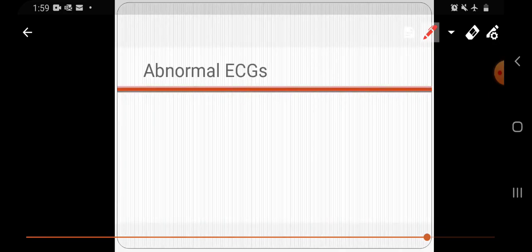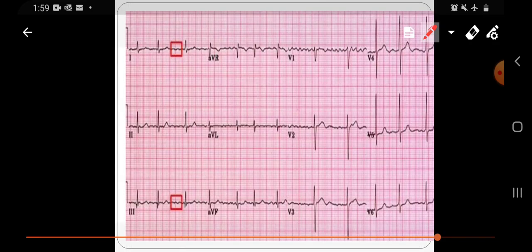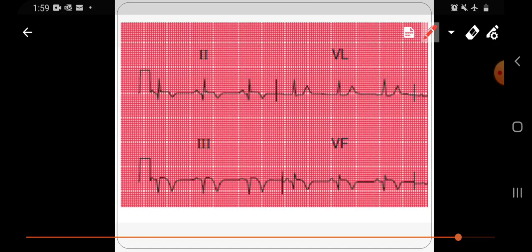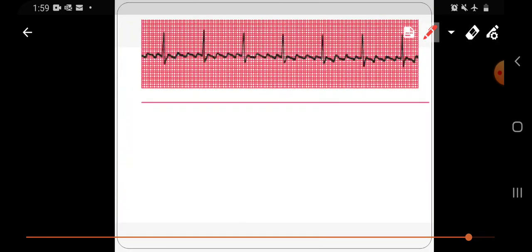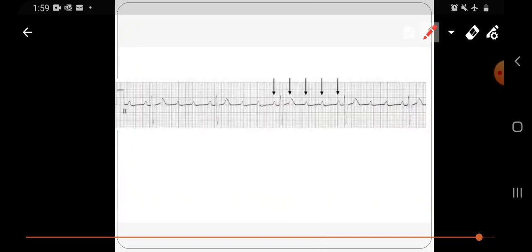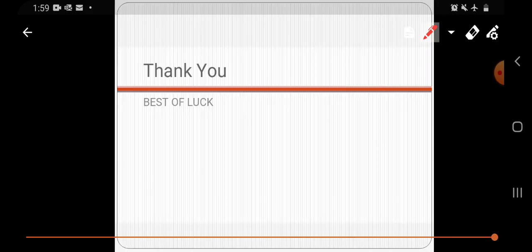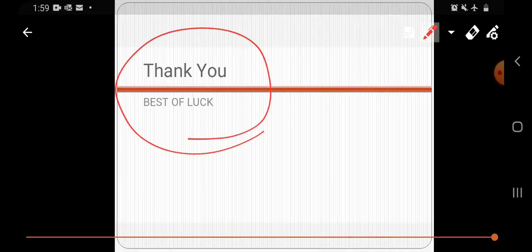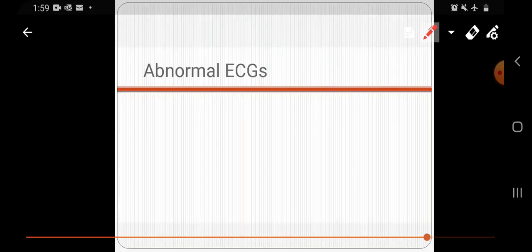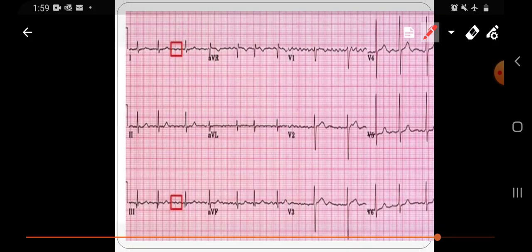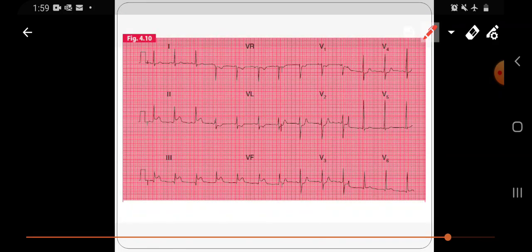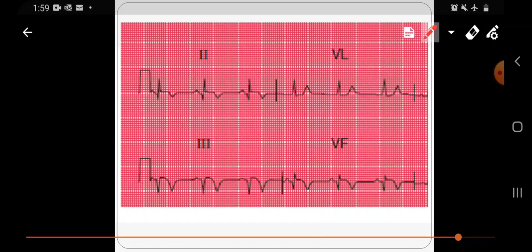So we have discussed all of the abnormalities that I was planning to discuss with you. Now, the last part of these slides shows some abnormal ECGs. I want you to look at these ECGs carefully. When I meet with you over Teams, maybe next week or the week after that, we will discuss these abnormal ECGs, but have a look at them, try to figure out what's wrong with these ECGs, and we will discuss them, inshallah, during our live session.